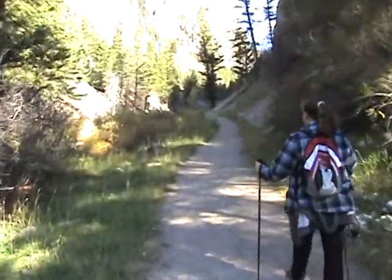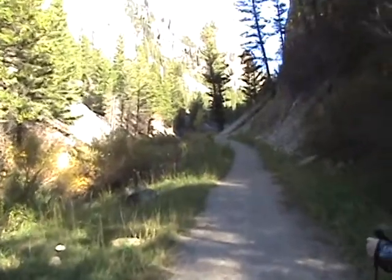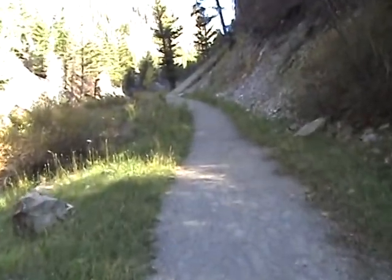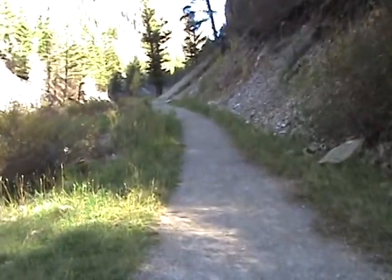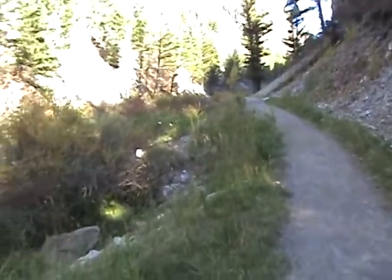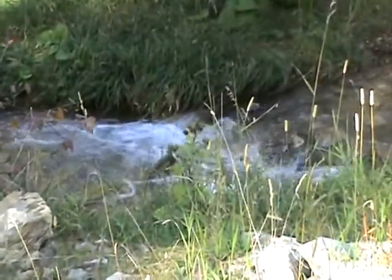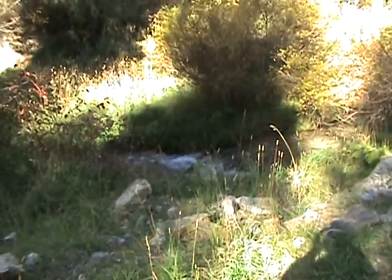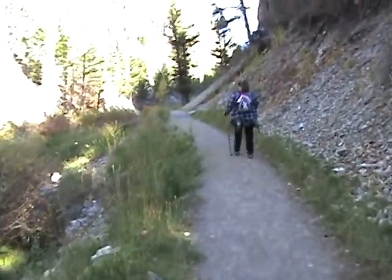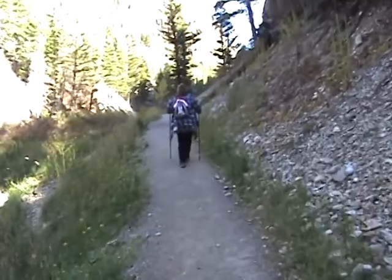We're going to head in here. I'll walk for a second so you'll get a shaky view. If you listen, you'll be able to hear Trout Creek, and it's just not too far up here where it comes out of the ground. Right there — there it is. It's a huge, huge creek down from us where we parked, and right up here it actually comes out of the ground. It's a tiny spring, which is very interesting to see.